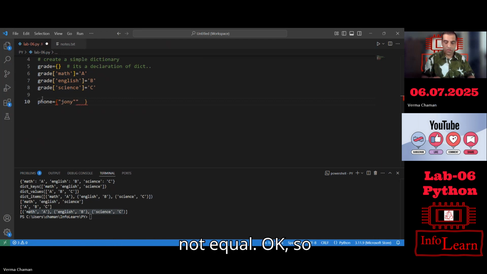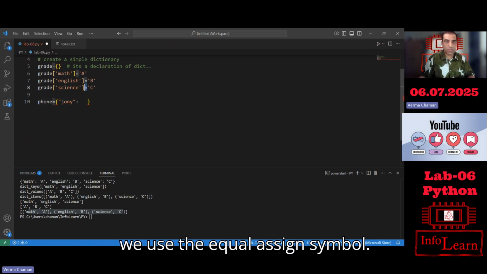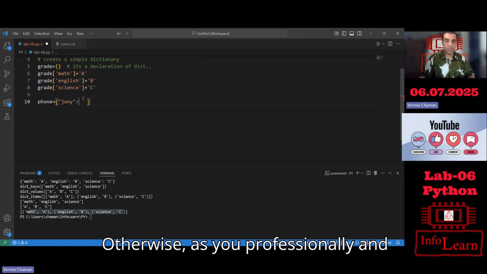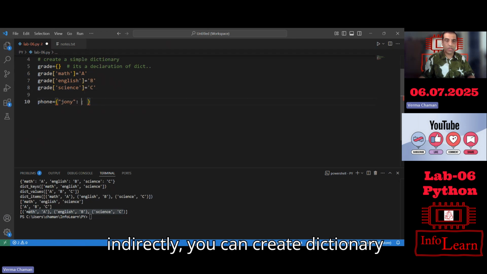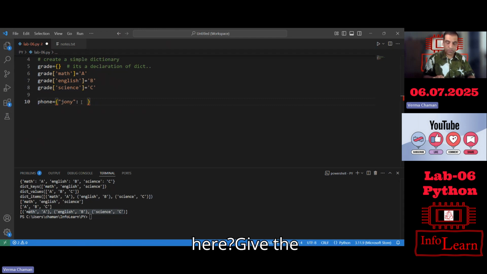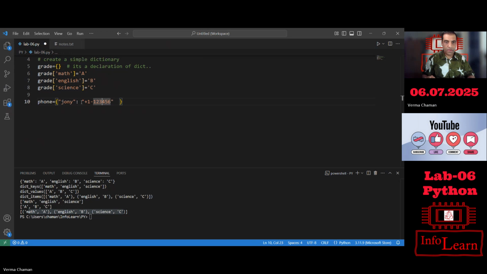You will give the colon here. Previously, if you see, we used the equal assign symbol. If you want to add it, use this way. Otherwise, professionally and directly, you can create a dictionary very easily. Now give the phone number, any phone number, you can give 1, 2, 3, 4, 5, 6.